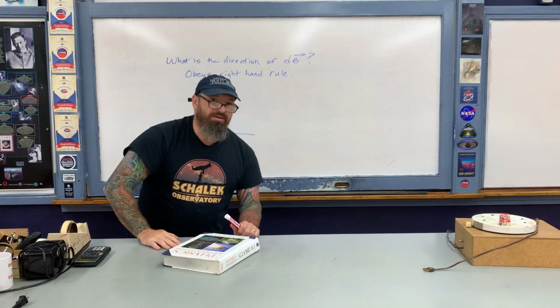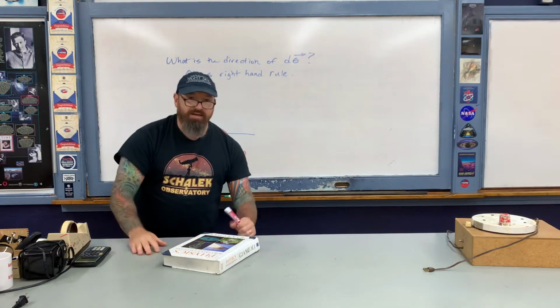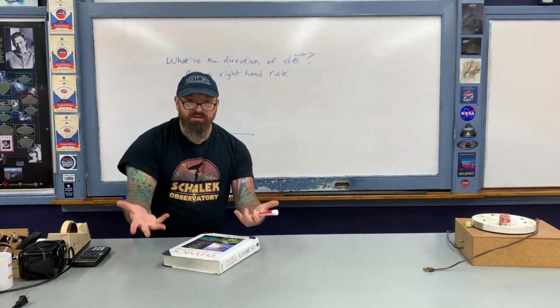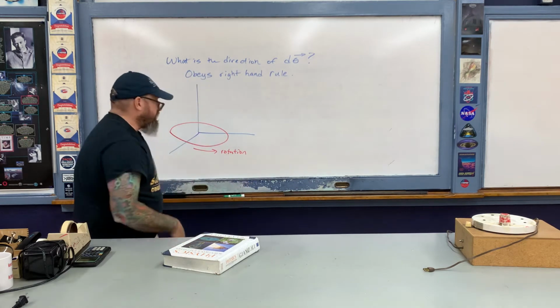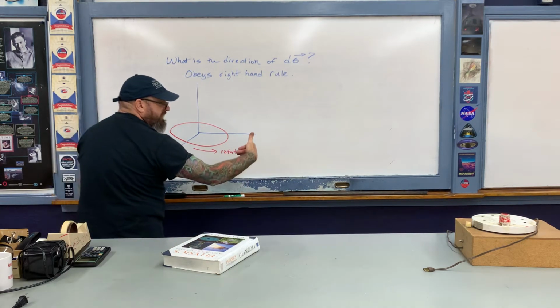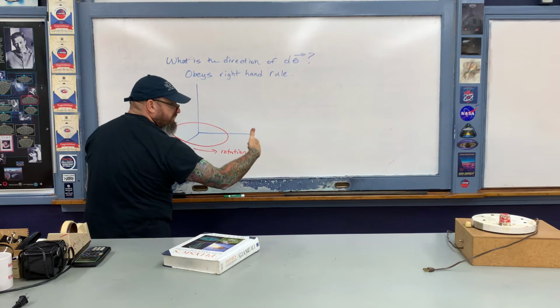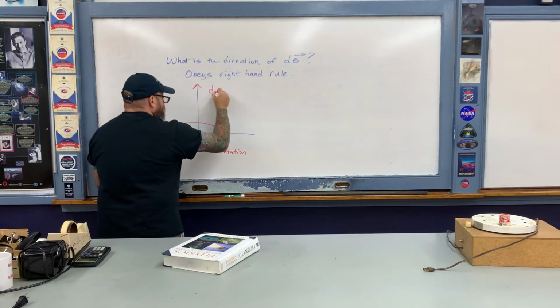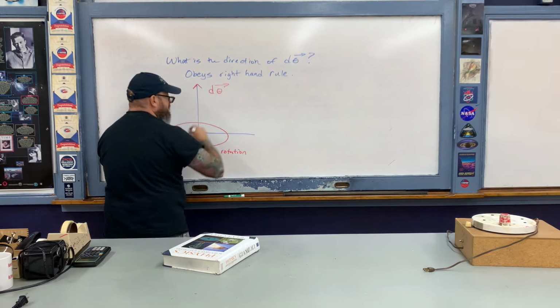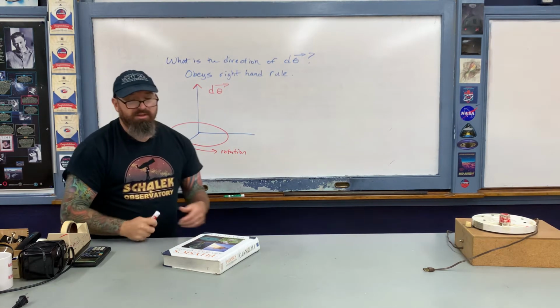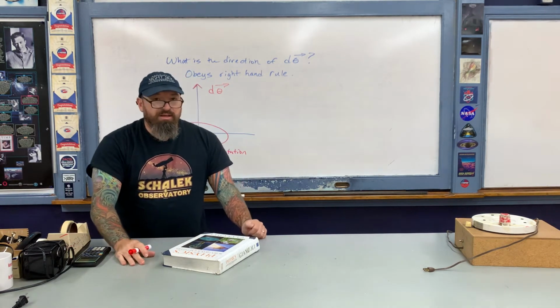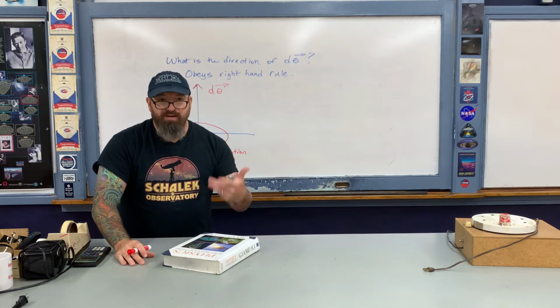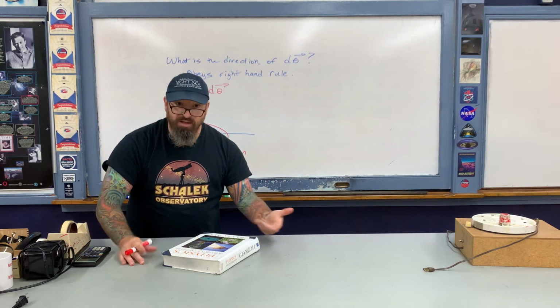So you then take the fingers in your right hand, and go ahead and do it while you're sitting at your desk. In order for you to understand how to use the right-hand rule, you have to sit there and use it. So go ahead and do this as I demonstrated. You curl your fingers in your right hand like so in the direction of the rotation, and then the direction that your thumb points. That's then the direction like so of the angular position, d theta, like so, the infinitesimal change in angular position.